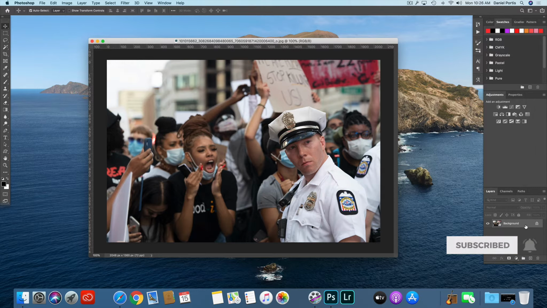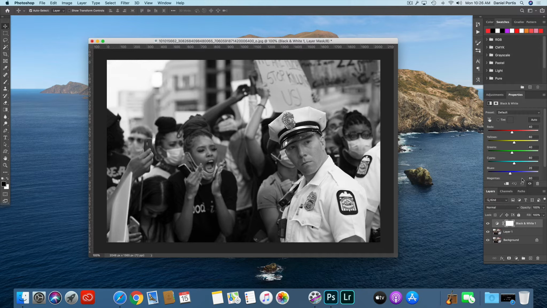So right here on this layer, I'm gonna hit Command J to just create a brand new layer. The first thing I'm going to show you is right over here inside your adjustments panel. You have your levels, you have your curves, you have exposures, you have all kind of different things right here. But if you mouse right over this one, you'll see black and white. You can click that there, and you got black and white, and you have some sense of control.